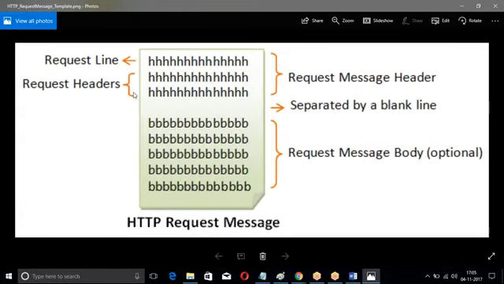Whenever you are trying to send a request message or response message, the format is going to be like this. What is the format? I told you already.